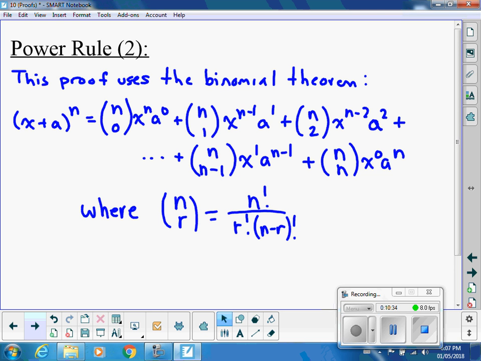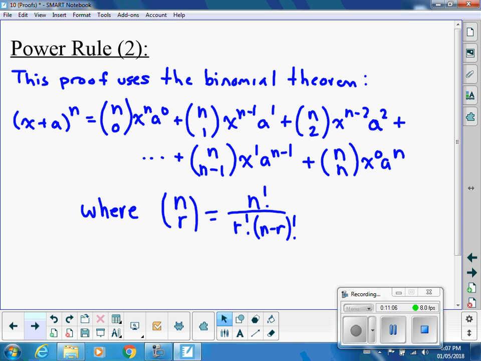You might remember in grade 11, you would take this shortcut to expand things out where you'd write down numbers from Pascal's triangle. That's basically what those numbers are. These expressions here are n choose 0, n choose 1, n choose 2, and so on. If you're not familiar, talk to somebody who took data, they'll be able to fill you in a little bit about what it is. But underneath there's the expression with factorials for what that is.